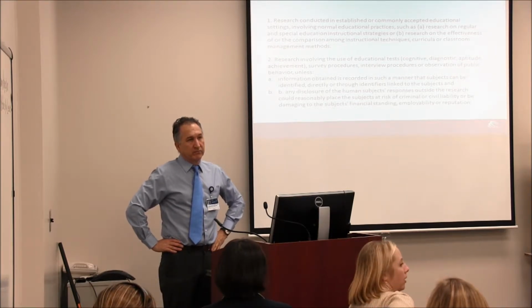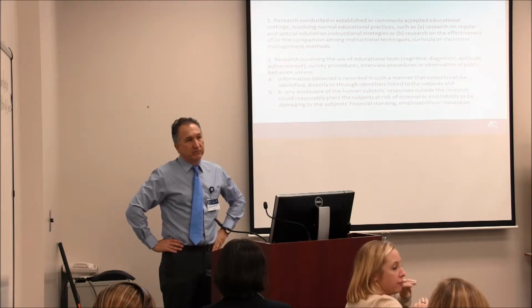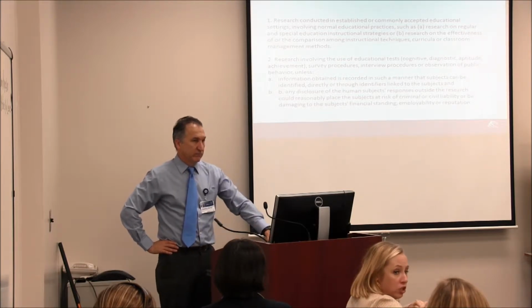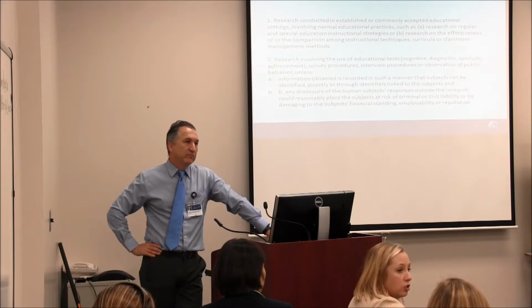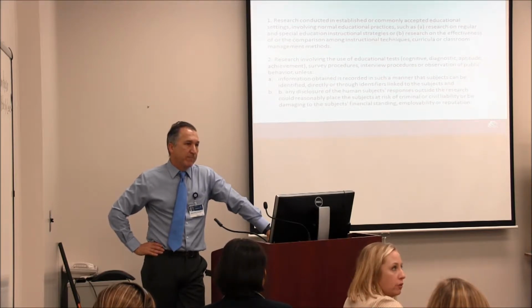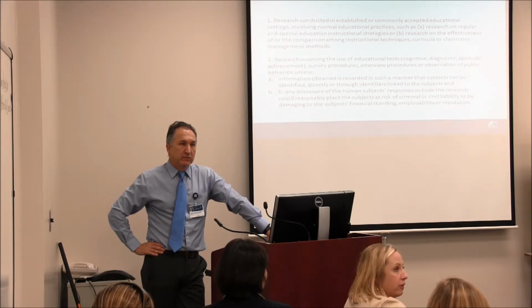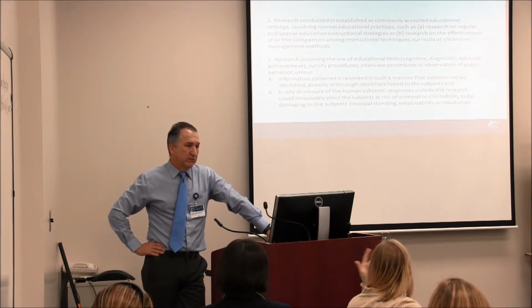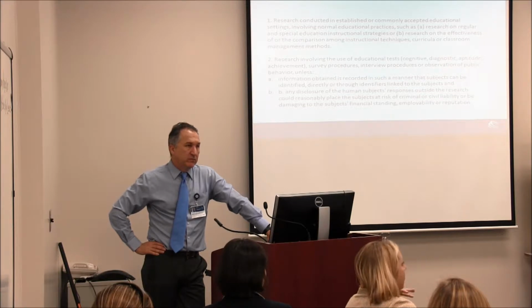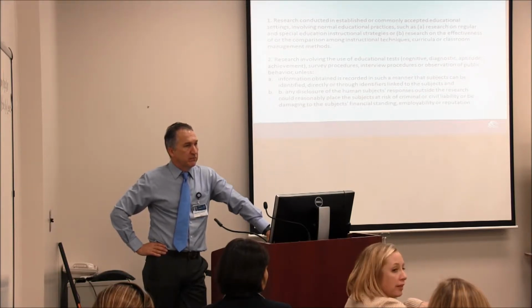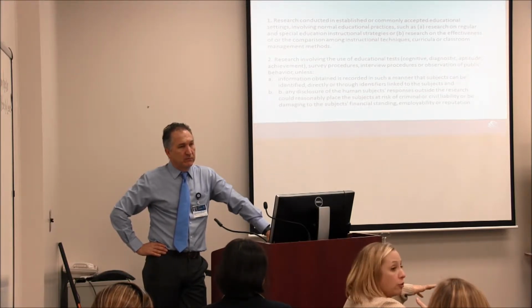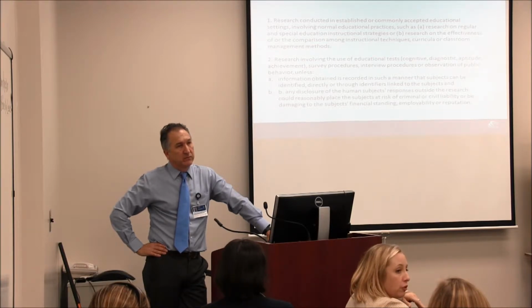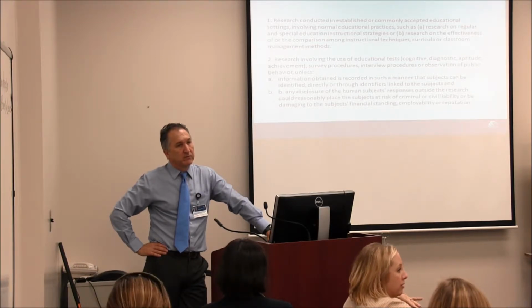This may change. In January of 2018, for the first time in about 20 years, the federal regulations are changing. The definitions will probably be changing as well. We're still waiting to hear, even though it's June, unbelievable. They're supposed to go into effect in January. We're still waiting to hear finalization on whether that's definitely moving forward, due to the administration change. Number two, like Francis said, most surveys will fall under here. The big thing is if you don't need identifiers, don't collect them. It will allow your research to otherwise be exempt, whereas if you collect identifiers and you're collecting any sensitive information, it would not be exempt.